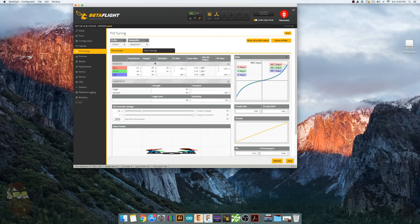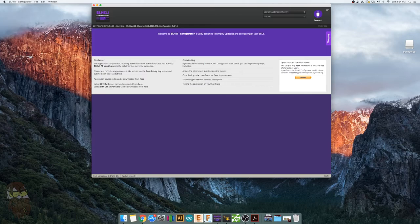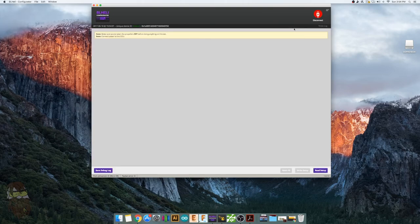If you want to flash your ESCs, this board is also compatible with the BLHeli configurator. So you can make sure your quad's pretty much built at this point and your ESCs are hooked up to your flight controller. You go plug your battery into your flight controller. The ESCs may make a sound. It may not. Mine doesn't. I don't know why.